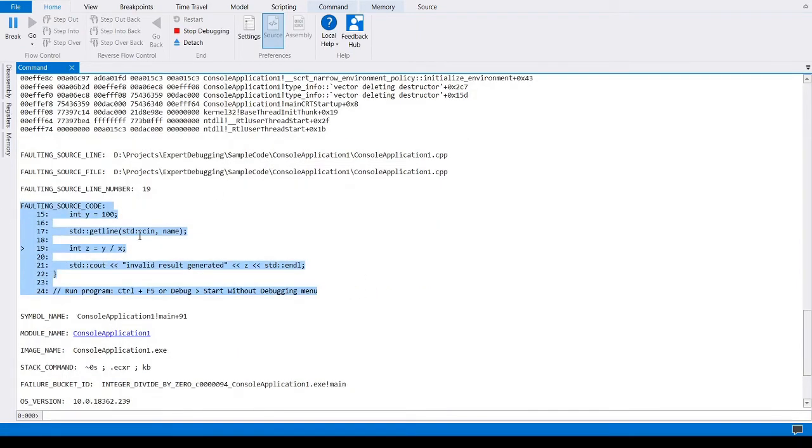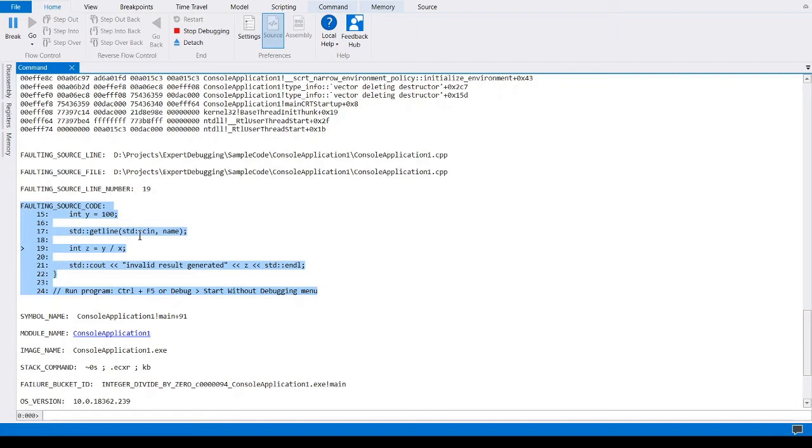In this dump, the exception is an access violation. The access violation record will direct Windbg to display the stack and the line of code which has the error. In my example, I have also configured the source path, which allows Windbg to open the source code to the line which has the exception.